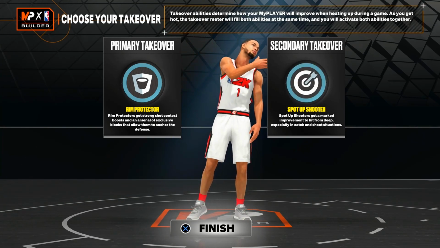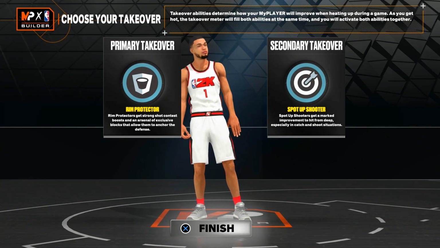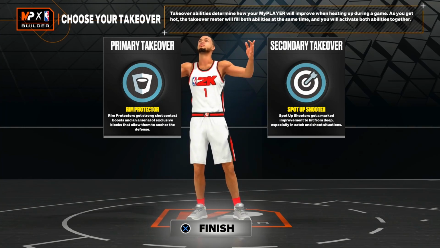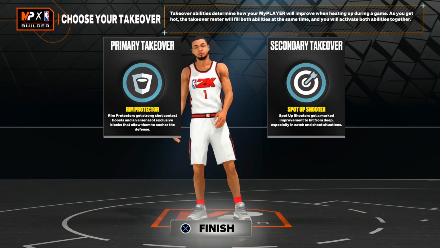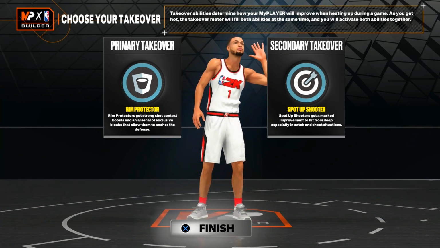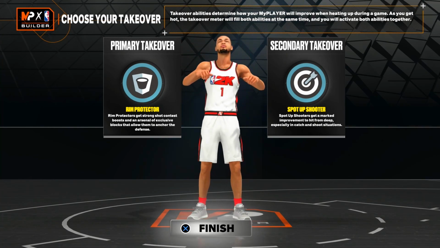And remember, you still have the ability to get extra badges. So if you're looking at the video and you're looking at the badge count and you're like, I don't have enough to get gold quick first step and Hall of Fame unpluggable, you will when you get those extra badges. So make sure you put your extra badges towards playmaking so you can get those badges that you need.